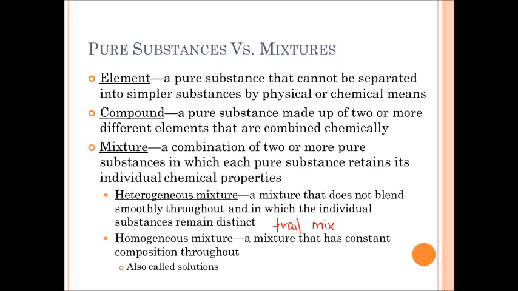Homogeneous is something that has a consistent composition, where everything looks the same. We also call these solutions. So something like this would be sweet tea, or like Kool-Aid. You won't see the individual parts of the powder or the tea mixed with water. It's going to look as if everything is completely the same.